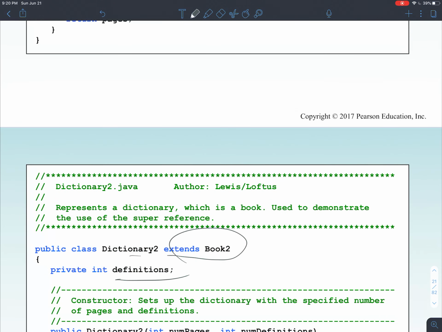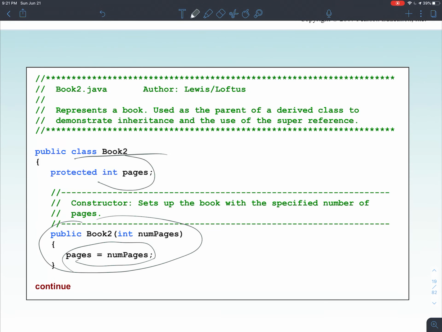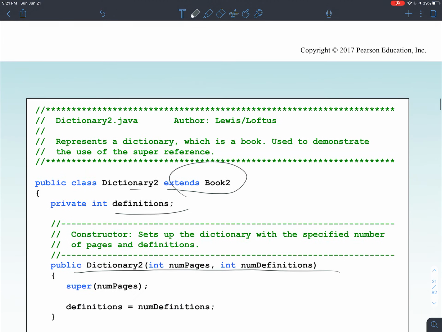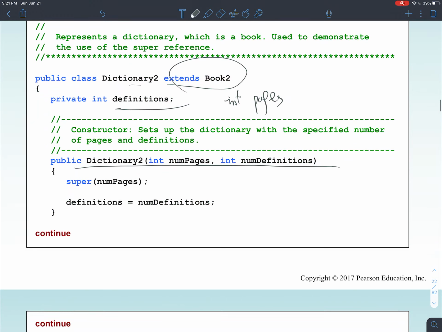The first one is definitions, and the second one is the one that we basically copy and paste from its parent class, called pages. We want to use these 2 values to set the member variables, pages and definitions. In the first place, we want to assign number of pages to pages.